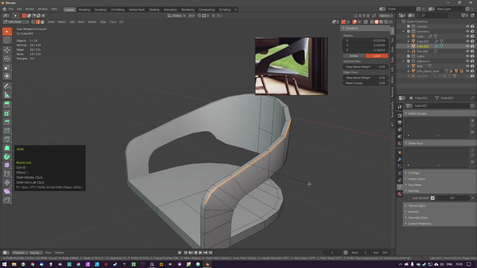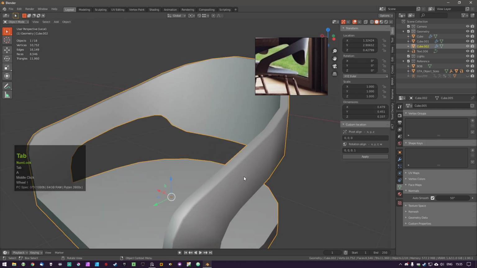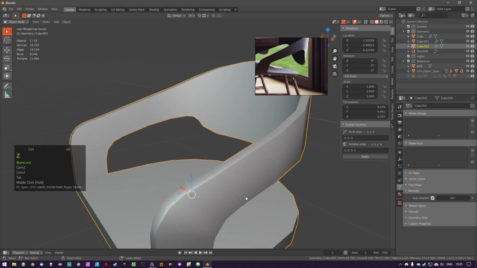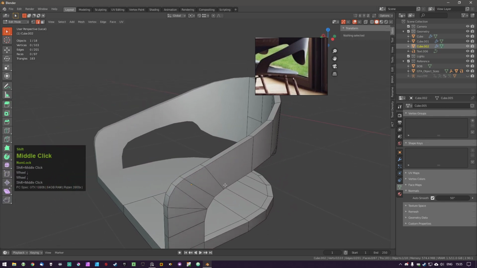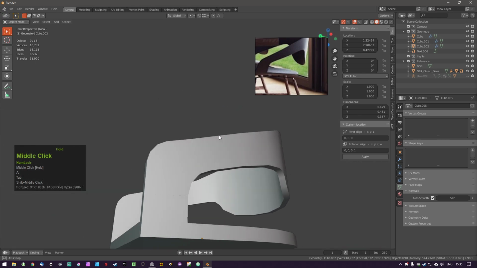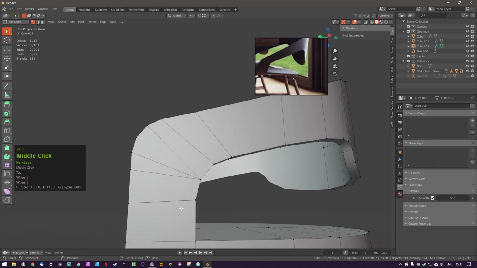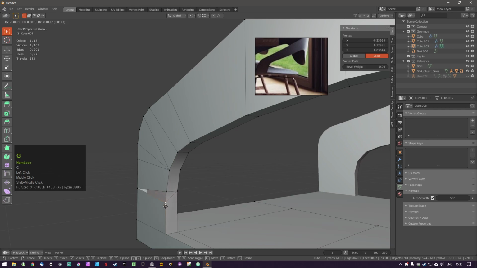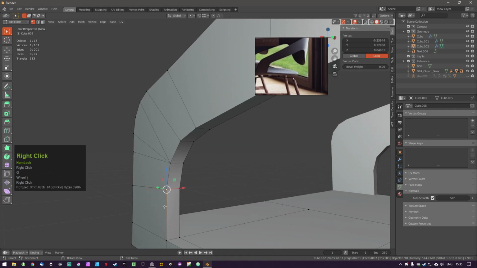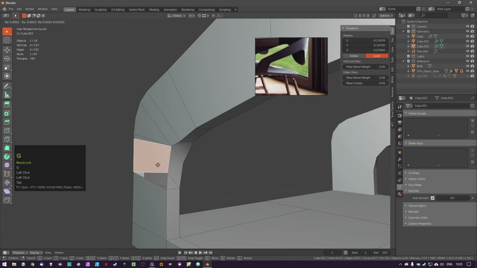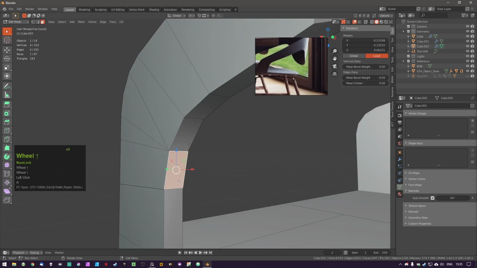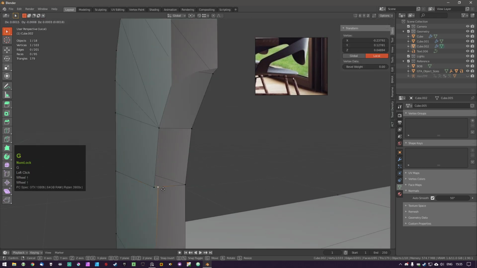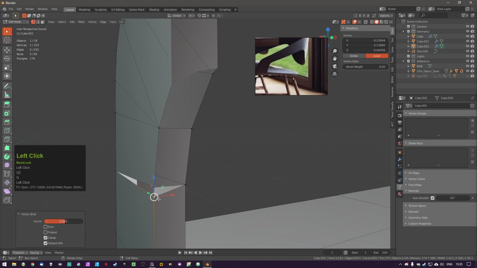Let's take a look how the edge bevel looks like. It looks not bad. Okay. But for O, we have some issue here. We got double face. So let me select this part, and this.